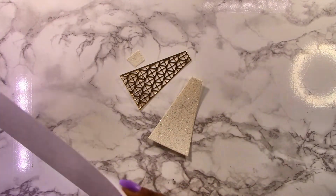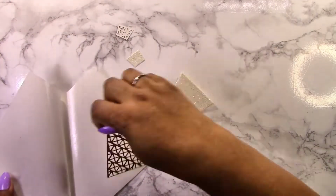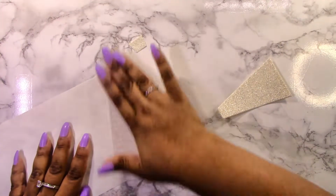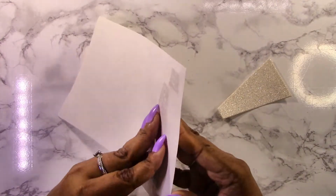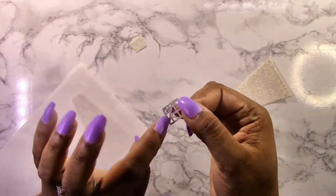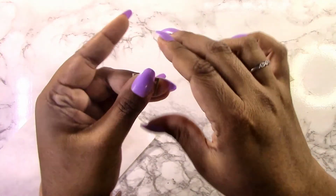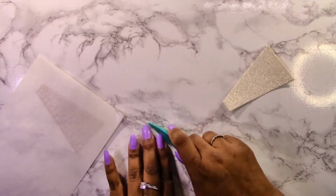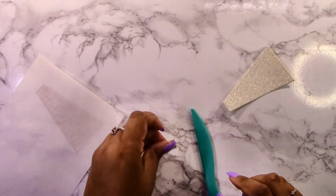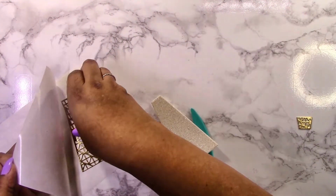So I've shown this in my videos before, but I want to show you again because I love this stuff. This is called Artist Tack Dry Adhesive. It's permanent dry adhesive. So what it does is it turns your intricate die cuts into stickers. It has basically release paper and a sticky side. You stick your die cut onto the sticky side. You put some pressure there so that it picks up the sticky bits, and then you stick it onto what you want like a sticker.